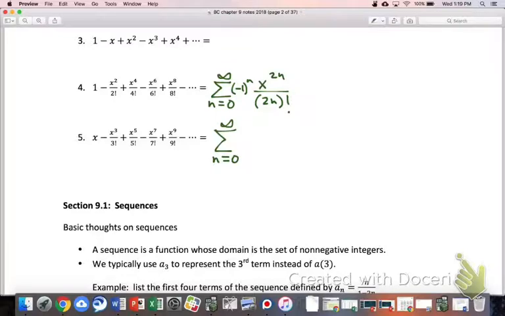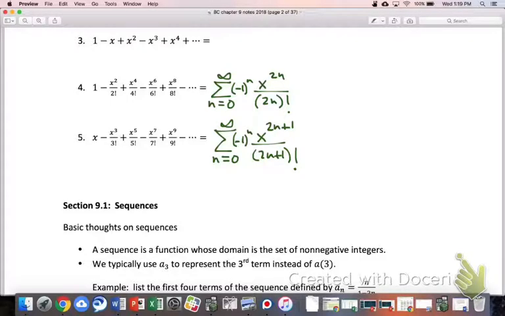So Cameron, if everything is just odds, how do I get that odd pattern going on my x's and my factorials? You could just do 2n plus 1. Sure. So 2n plus 1, 2n plus 1 factorial. So that's going to get you all of your odds that we were looking for in this one. But then like before, we got to add in that alternating element. And so negative 1 to the n will get us there.